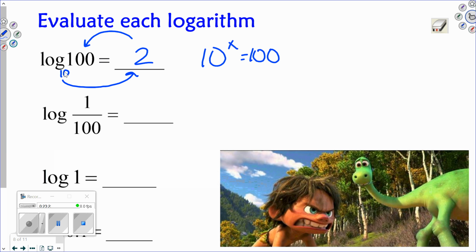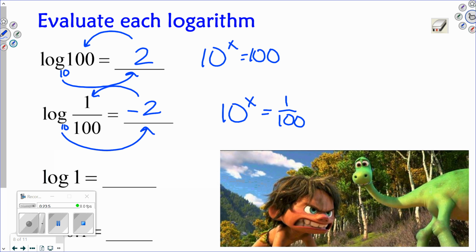Did you get that one right? All right, again, unspoken base, so we know it's a 10. Just like with the unspoken 2's and our square roots, write them in. It's more helpful to see them. 10 to what power? Man, you guys are getting these faster than I can even write them down. How did you know it was negative? Yeah, it moved it. So it had to be negative, and then 10 to what power makes it 100? 2, so it's got to be negative 2.